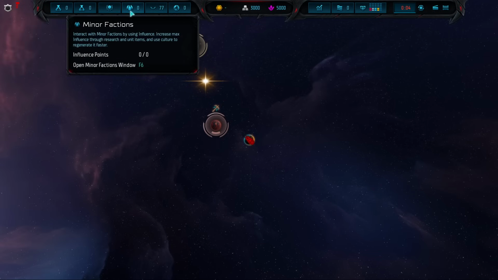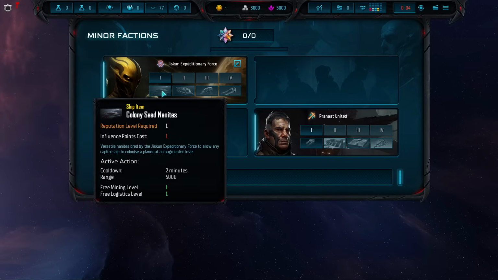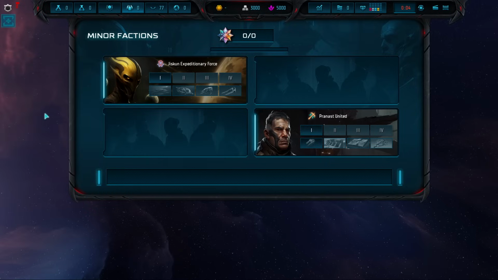But I will say, when the Alliance lines up right and you get some good minor factions to work with, especially the likes of the Expeditionary Force, where you can grab these early colony seed nanites for your ships, chef's kiss, it's really wonderful.